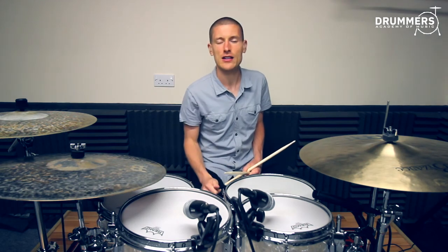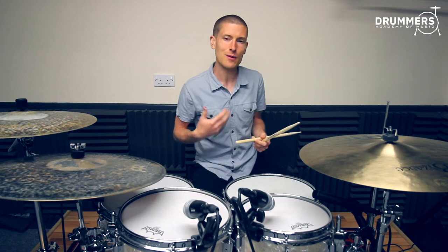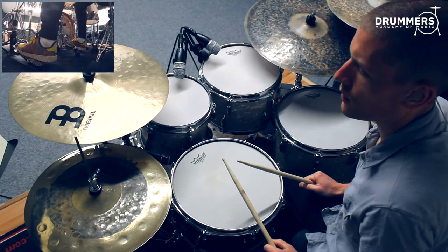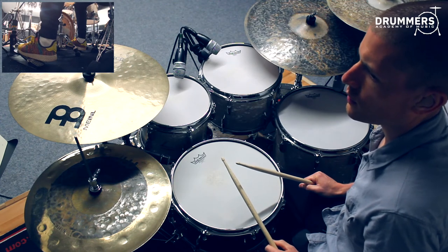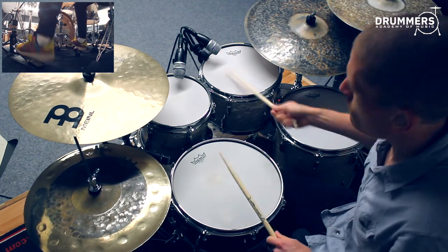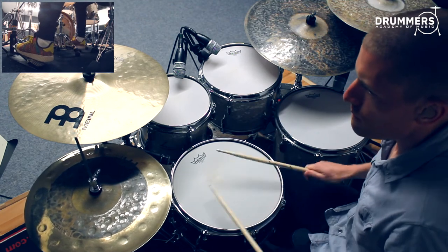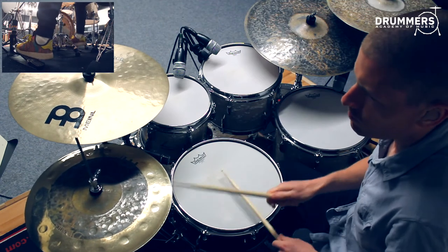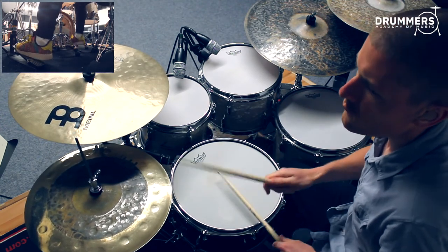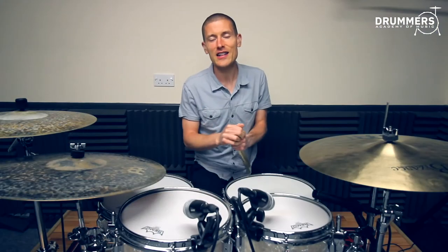Okay, so let's give section A now a try at the song tempo. So remember, initially, bring it down to a nice, comfortable, slow tempo. Get used to where the notes go. Be physically able to play it. And then you want to add some feel into it as you build the tempo up to the song tempo, 115 beats per minute. So let's try a song tempo now and see how it sounds. And now we'll try section A in time with a backing track.